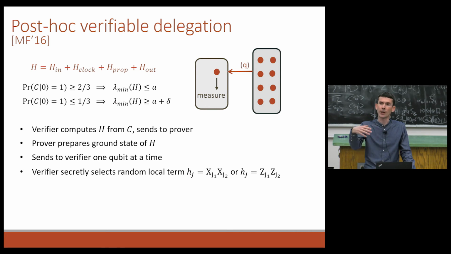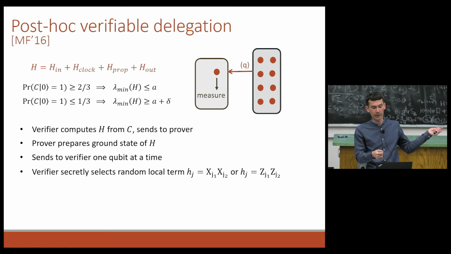And most qubits that are not i or j, I'm just going to say, well, I'm not interested in that, but I'm getting it because I don't want the prover to adapt what it's doing based on the term that I'm verifying. So I'm just getting the qubits, throwing away most of them. Oh, qubit i shows up. Okay, fine, qubit i showed up, I measure it. Throw away, then qubit j shows up, measure it, and then I look at the two outcomes.